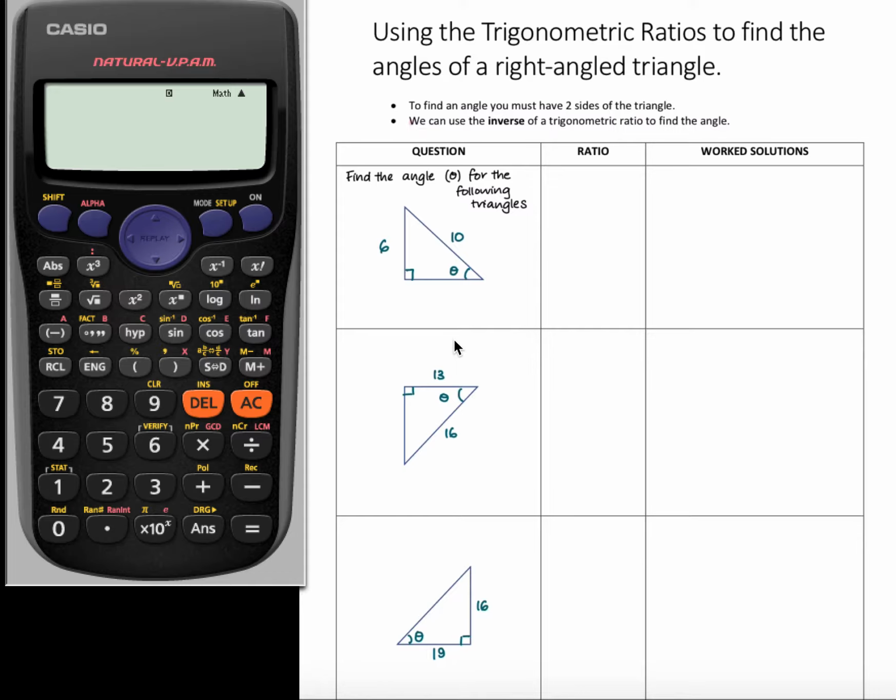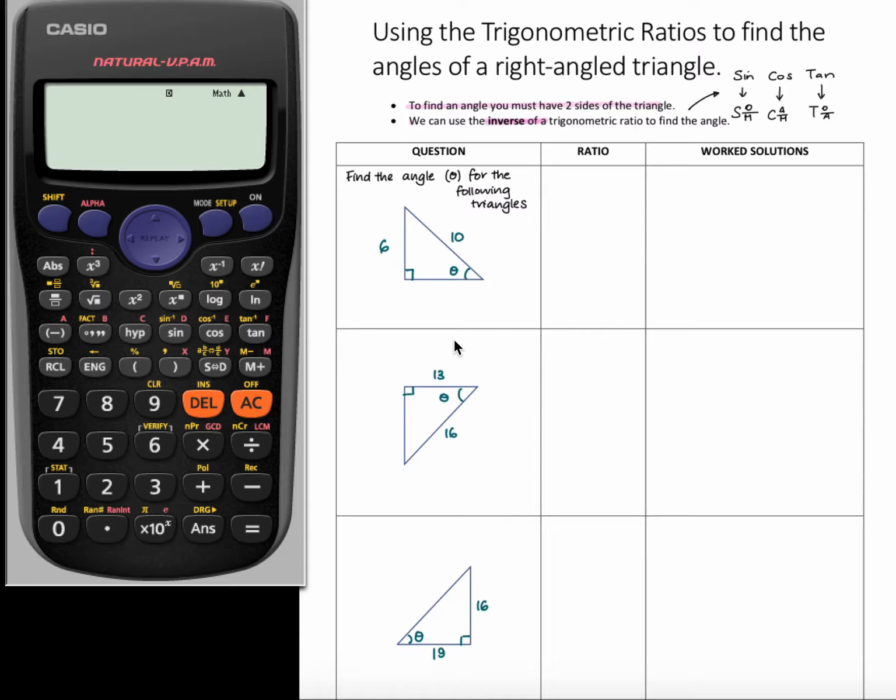I'm just going to highlight the most important features of this so that you don't forget, and I would strongly recommend highlighting it yourself in your own notes as well. If we just quickly revisit what the trigonometric ratios are, we have sine, cos, and tan. For sine we write SOH, for cos we write CAH, and for tan we write TOA. Remembering that sine requires the opposite over hypotenuse, cos requires the adjacent over hypotenuse, and tan requires the opposite over adjacent.